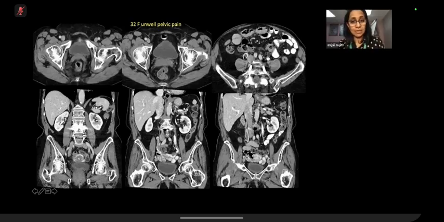So ovarian vein thrombosis as a complication of PID has been asked repeatedly in the exam. It is an important case for your viva as well. Something which you need to remember is, in cases of PID, it's not shown in this case, but you need to be aware that you can get enlarged para-aortic lymph nodes at the level of renal hilum. This is because the lymphatics draining the ovary and the tubes drain alongside the ovarian vein, which opens at the level of renal hilum. So in pelvic inflammatory disease, you can get enlarged para-aortic lymph nodes at the level of renal hilum.